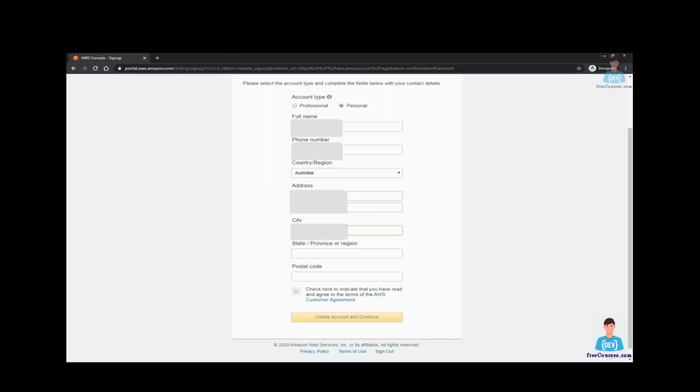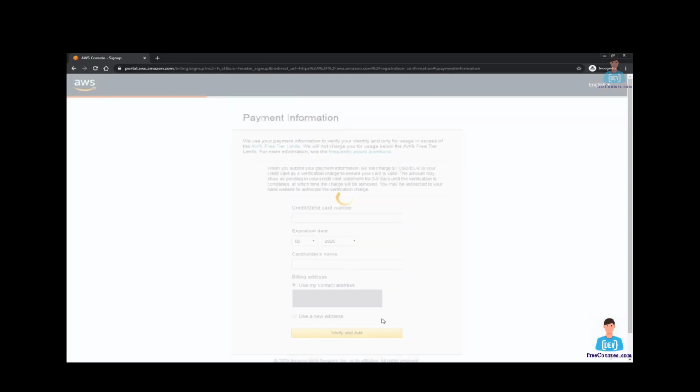And then city, and then state, and lastly postal code. And then you need to check this one if you agree to the terms of the AWS. So create account and continue. Just click on this button.